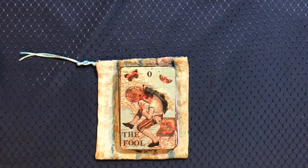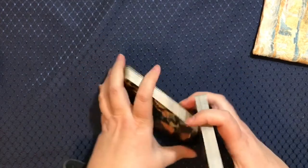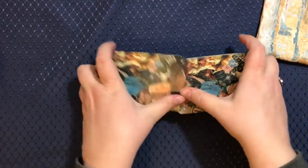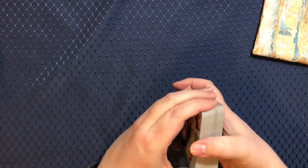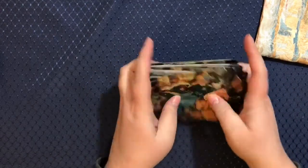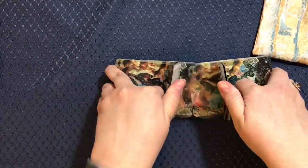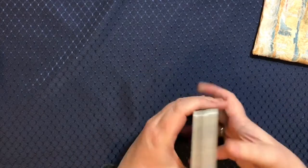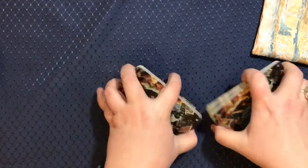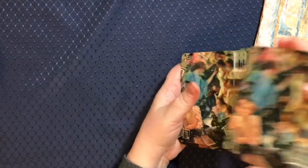And let's try to give them a shuffle and see how they shuffle. They feel really good. I know that it's hard to describe what makes a deck feel good in your hands. Oh, wow, yeah. These are really good shufflers. They're just bendy enough. When you take a single card and bend it, it's really easy to do. But when you start doing a whole deck, this I would think is pretty close to perfect when it comes to cardstock, in my opinion, because of the way I shuffle. And the size is really nice. I have large hands.